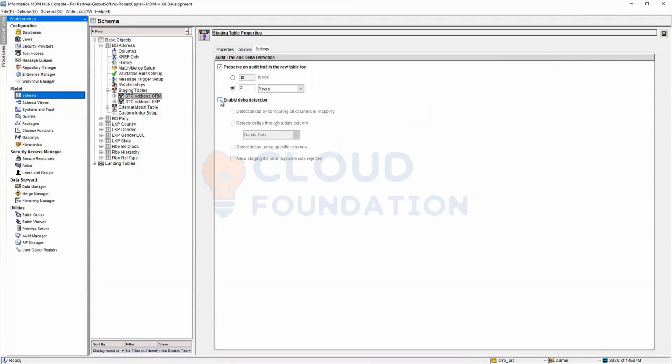When we enable the Delta, what does that mean? If you are having a full load, only the data which is being modified will be going into staging later, which means if I have 1 lakh records and every day only 30 or 40 records are getting updated, only those 30 or 40 records will be going into the audit table. It might sum up to a million or a little bit more, but not as many as the 6.5 million records.